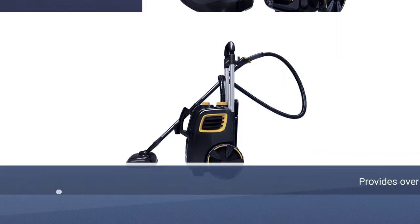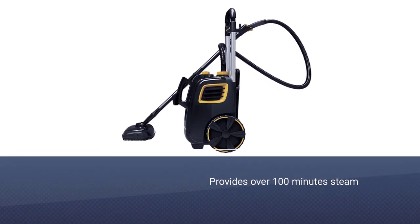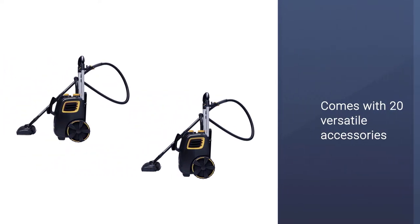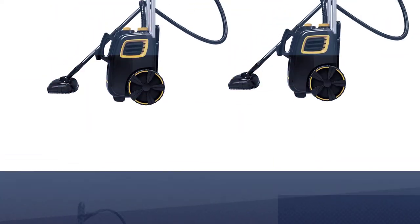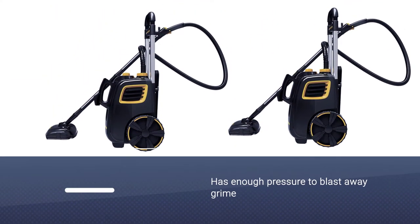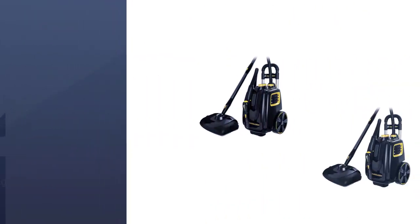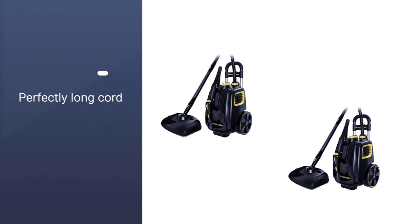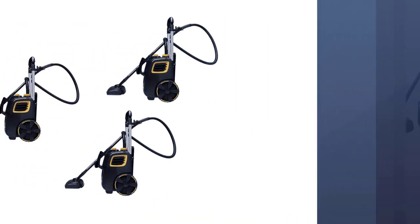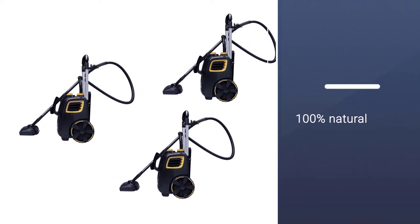The McCulloch MC1385 is one of the top carpet steam cleaners in the world. A multi-purpose and extremely versatile carpet steam cleaner, it is a handy tool for mopping and domestic cleaning. And, it only uses water to clean carpets and a wide array of surfaces effectively. Plus, the appliance has an adjustable steam control as well as boasts a super long 18-foot power cord. When you are not using it, the wire can be properly stored using its cord wrap.